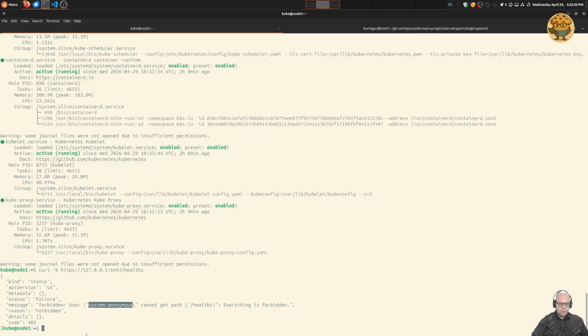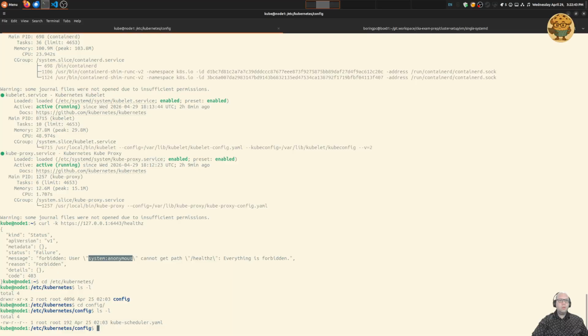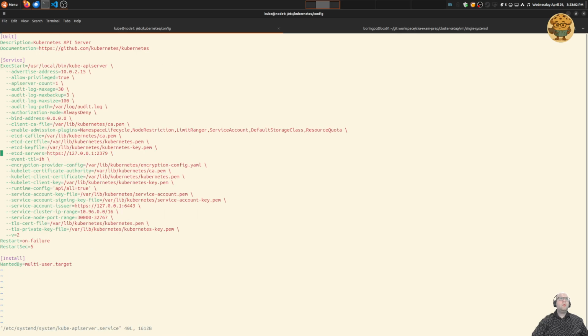I think there's a /etc/kubernetes, and in here, okay, yeah, config. That's the scheduler. It's not what I want to see. No, it's in the... I want to look at the API server one more time. The service file. And in here, is there a config file?